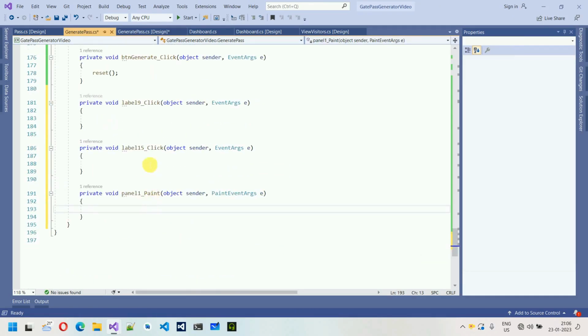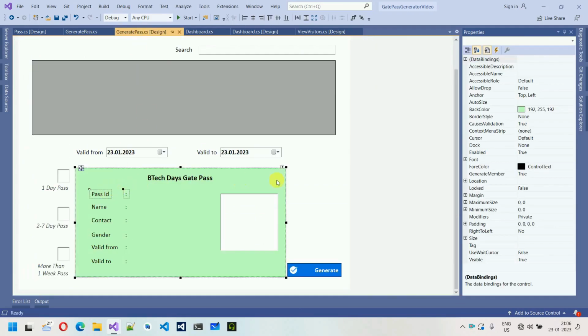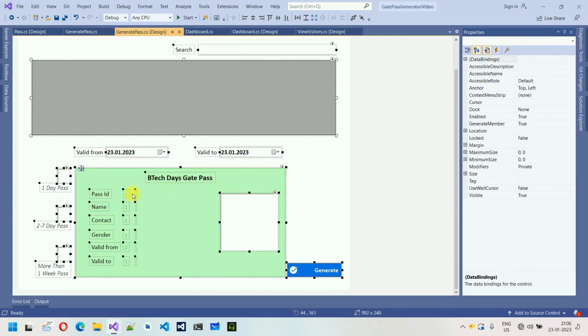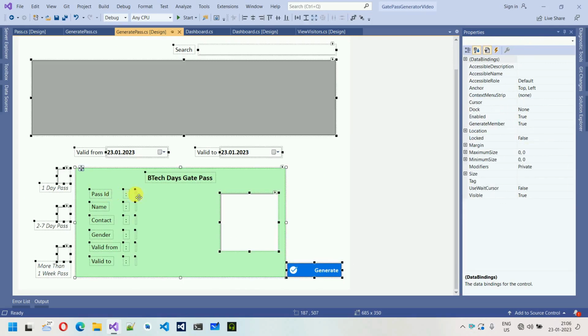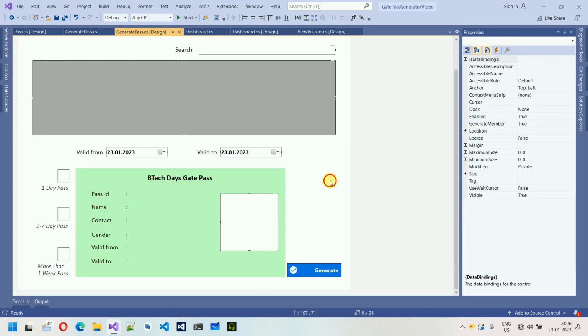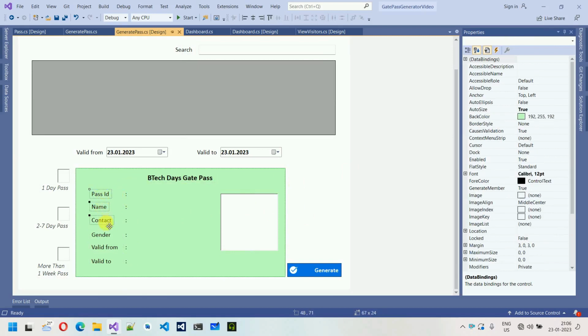Okay, this has generated a click event for all, so not to worry about that. So what we are going to do is select all of these. Okay, just click on this one. We actually can't select it. So what I'm going to do is just copy these for now.